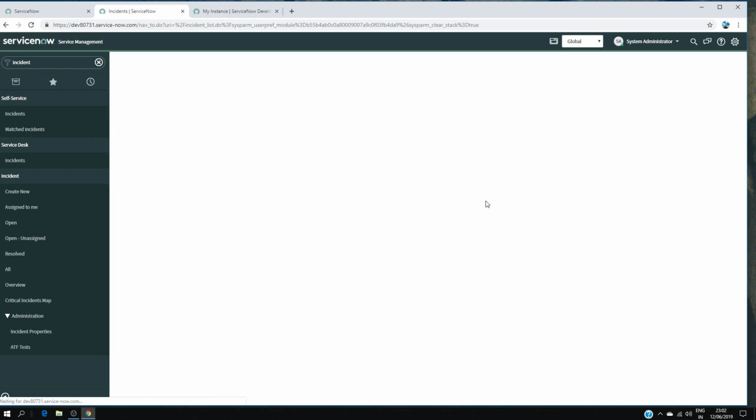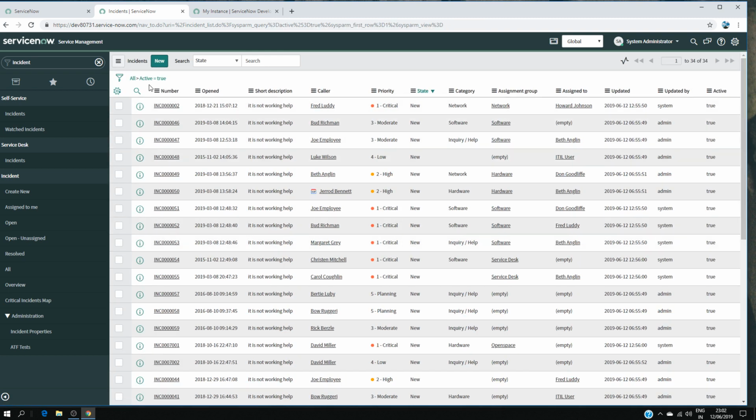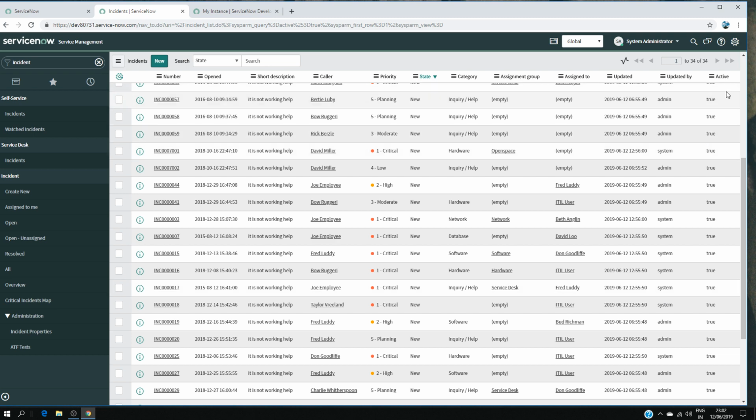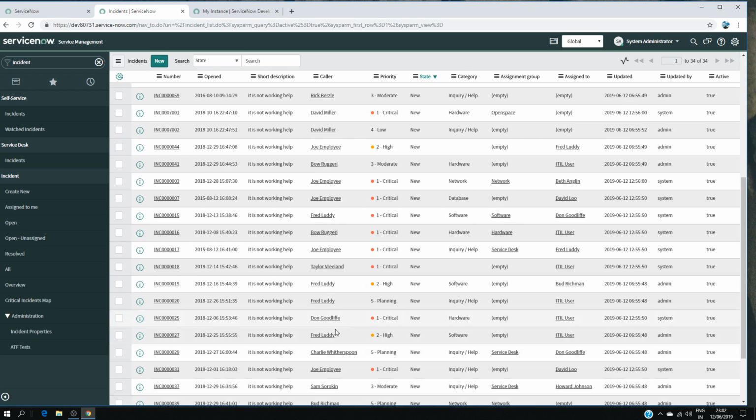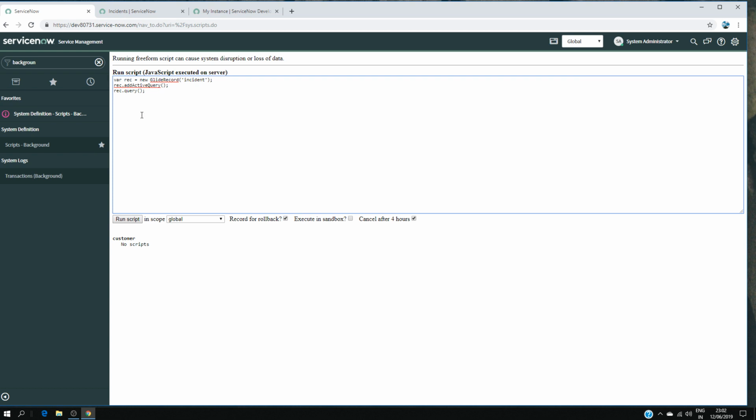So I'm gonna make it so it's showing me all the records which only have active true, and it's safe for records. We are going to only work on these records, not the other ones. The other ones we do not actually care about. So let's move on to our code.